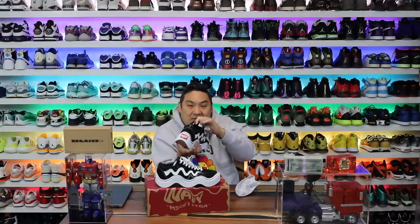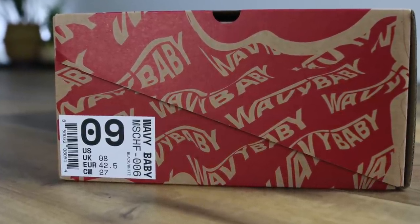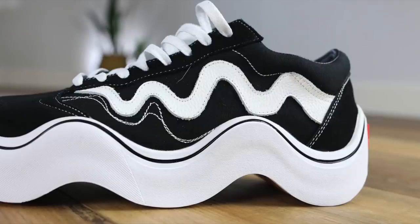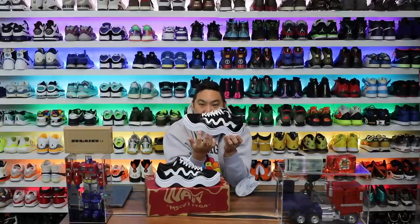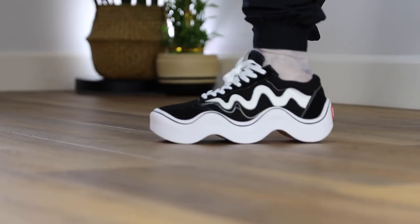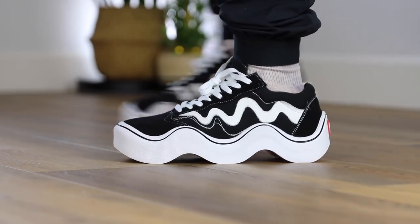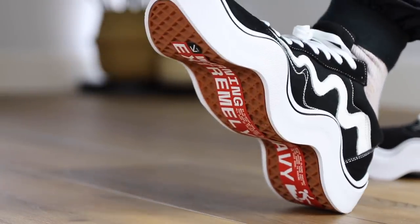A small detail that's actually cool is the sizing tag on the inside of the shoe under the tongue is actually wavy as well. I got a men's size 9 - I'm normally a 9.5 and this is the right size for me, but they do fit big. These were actually supposed to look like a glitch, which kind of makes sense. The midsole is just absolutely bonkers - the shallow point is where the midsole really should be, and then there's additional rubber through different sections. I honestly don't know how they pulled this off to make it structurally wearable.